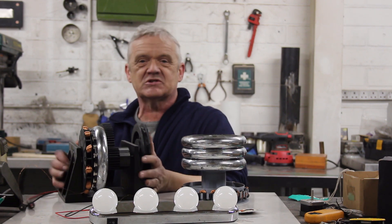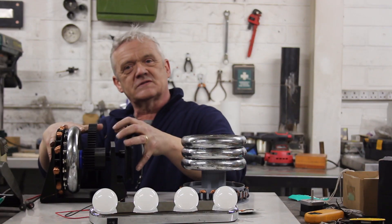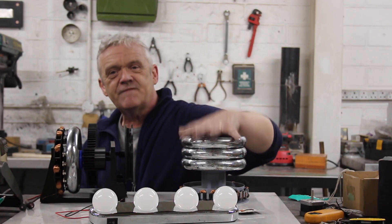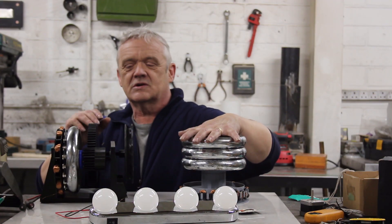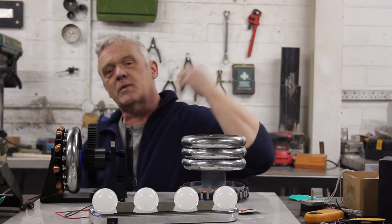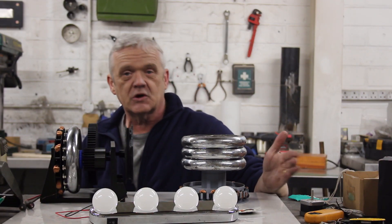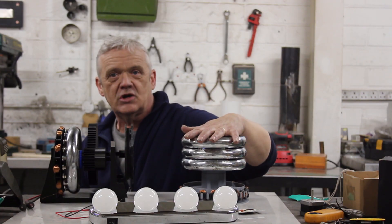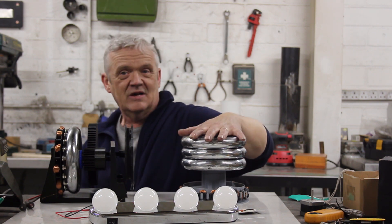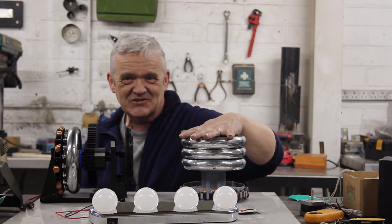Now we wouldn't actually do it this way. We'd do something more like this that we made in video 1860 — the pull cord generator. All the files for that are also on Tinkercad. We'd do something very similar with this to create a gearing system and also a supercapacitor storage system, because you don't want to be pulling this every few minutes. You want to pull it maybe two or three times to begin with, charge your supercapacitor, and then use that energy. You'd be able to generate quite a bit of energy and get an awful lot of run time from it.